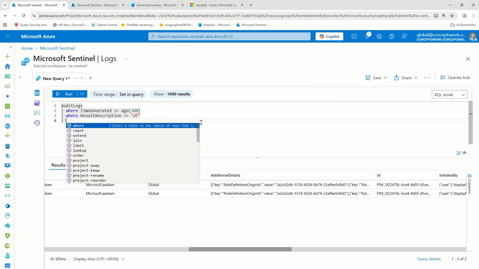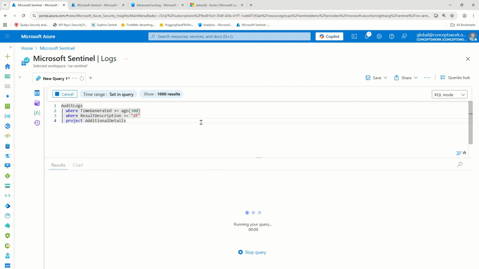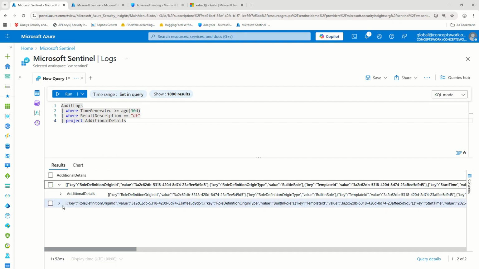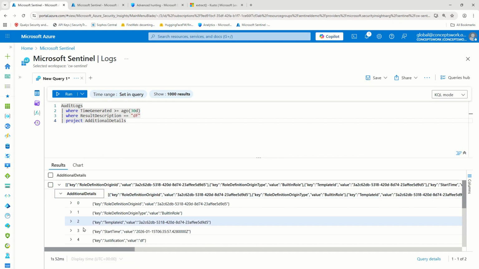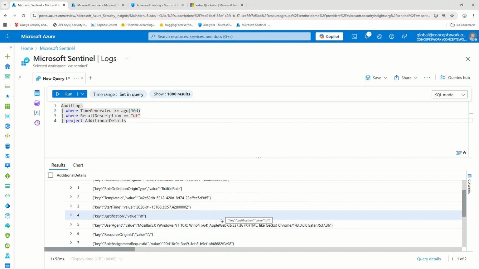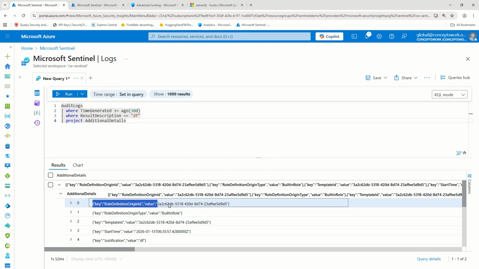Okay. So firstly, let me just project AdditionalDetails. And here itself, you can see that for each row, I am getting this drop down, which means that each row has multiple nested values.